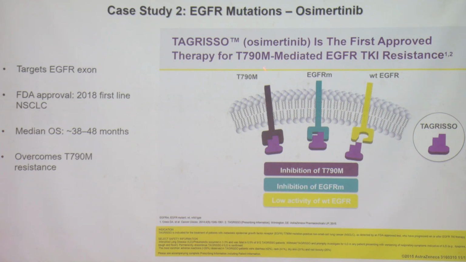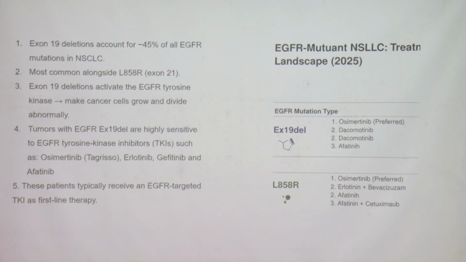But when there is this mutation, it binds very tightly. When there are other mutations, it also binds. So basically it is binding the bad EGFR in tumor cells. It is not touching normal cells. So this is really good news. Okay, so this is very good, and so this overcomes this resistance here, T790M.